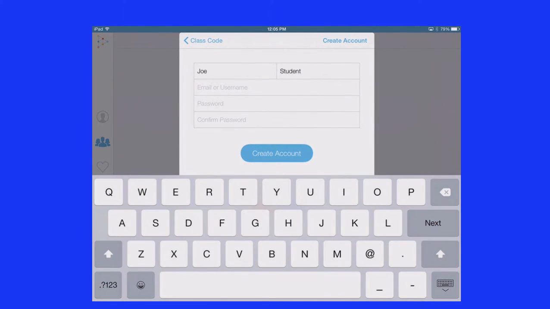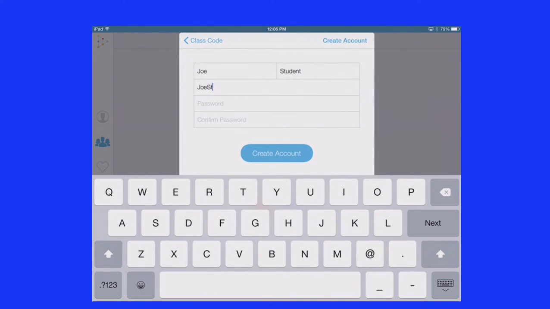Their username cannot be just their first name, and it has to be slightly unique because there are a lot of Joes in Educreations. So maybe you decide to use this convention where it's their first name and the first 2 letters of their last name. Whatever convention you decide, you just need to be consistent.